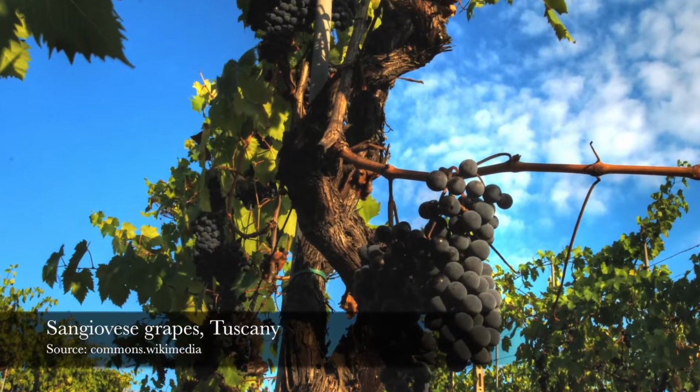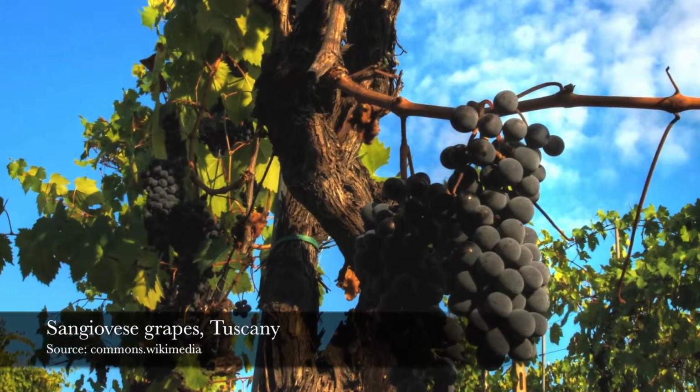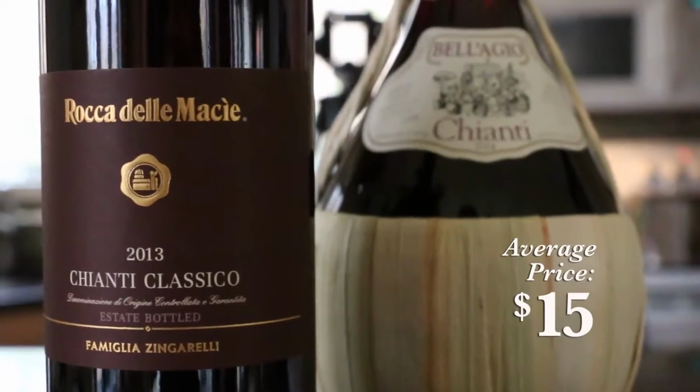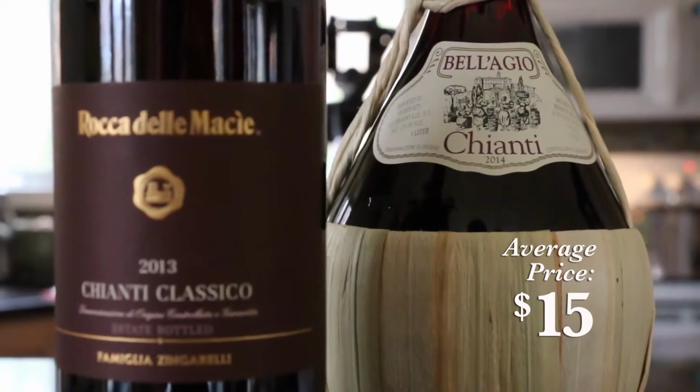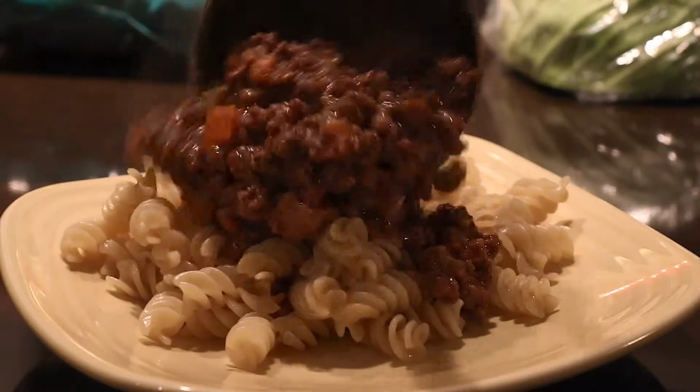Now, if Chianti is the name of the place where the wine is made, then what the heck is in the bottle? The answer is the Sangiovese grape. You may have heard that name before. It's a red grape that's used predominantly in Tuscany, and it makes some really delicious wines. By and large, most of the Chianti that you find in the store is going to be young, which means affordable. It's a light and fruity wine, and the Sangiovese grape itself tends to have this sour cherry aspect to it. So like most European wines, it needs some food in order to show its best.